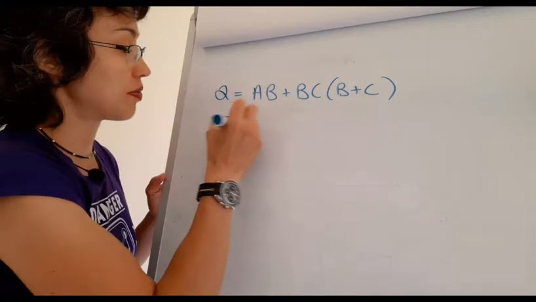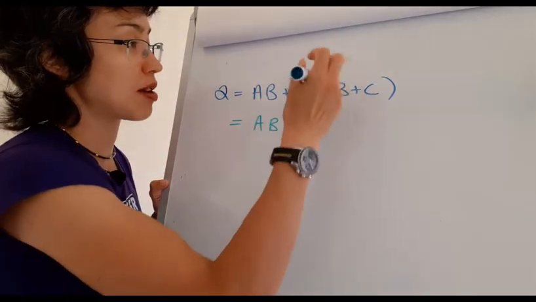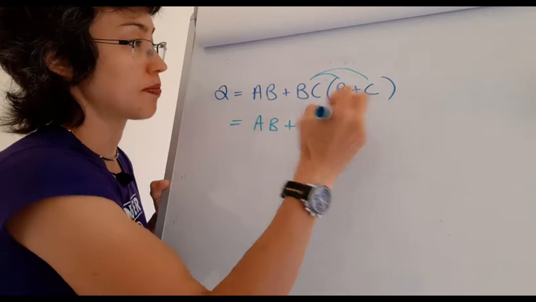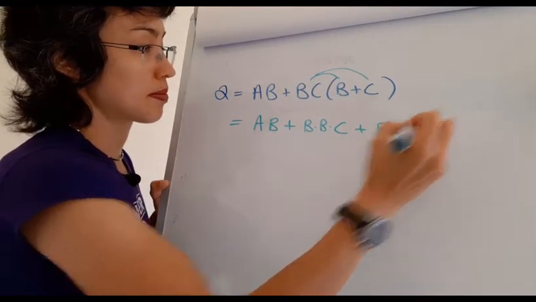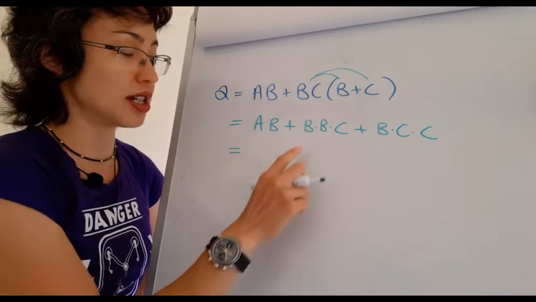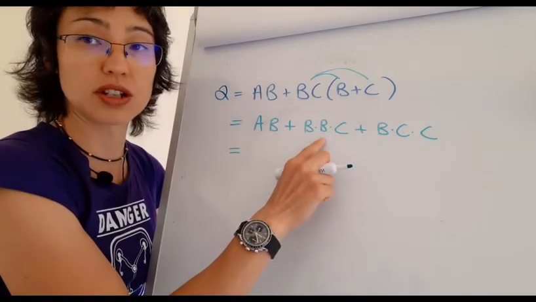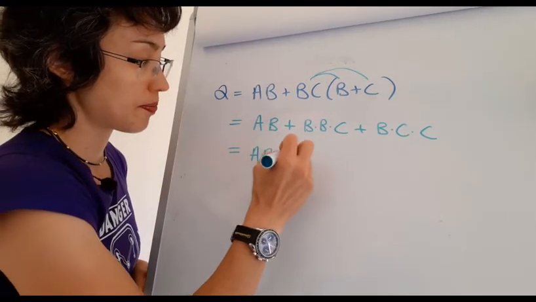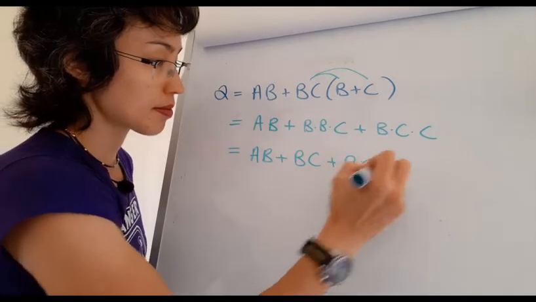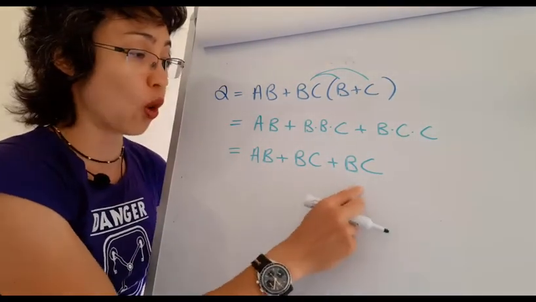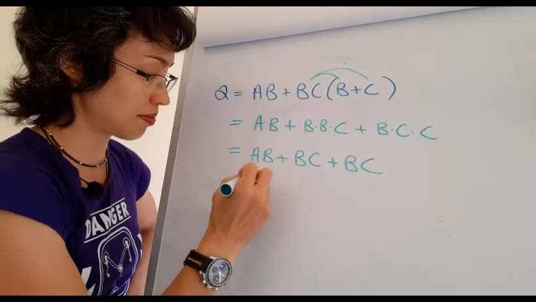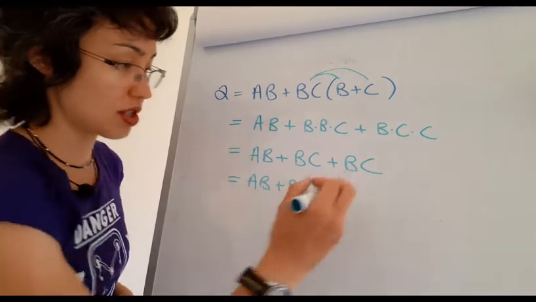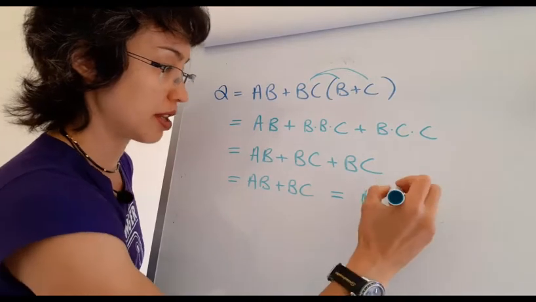So first of all, I'm going to expand out my brackets. And this thing we can tidy up already because we know that B and B is just going to be equal to B. And similarly here, C and C is going to be equal to C. And we also know that BC or BC is just going to be equal to BC. So you can leave the expression like this, or you can write it with the B terms taken out.